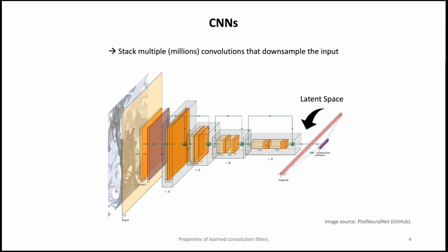So convolutional neural networks actually take this to the extreme. And they apply multiple convolutions to every input. And then they keep aggregating this through the depth. And you end up in total with millions of convolution filters that process your input into some kind of latent space where you can then do further transformation. For example, if you try to do classification tasks, then you will apply some kind of classifier that will separate your latent space into the different classes.